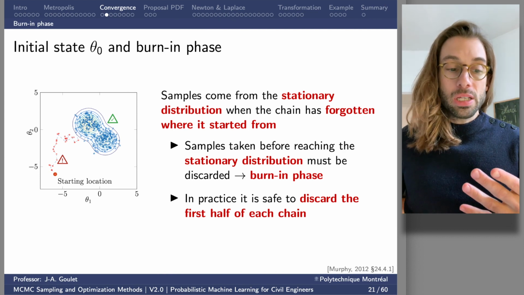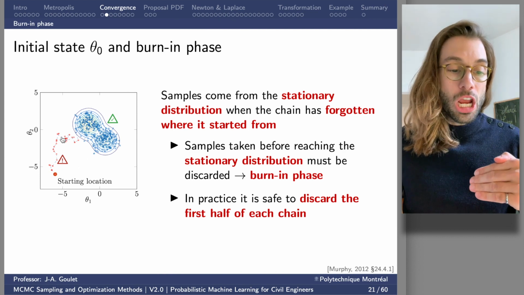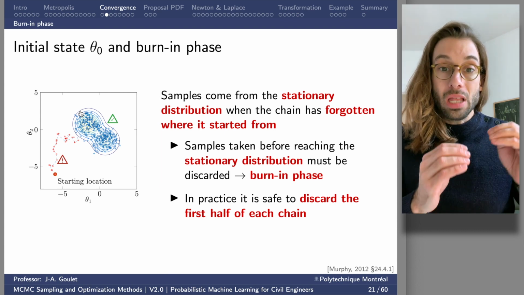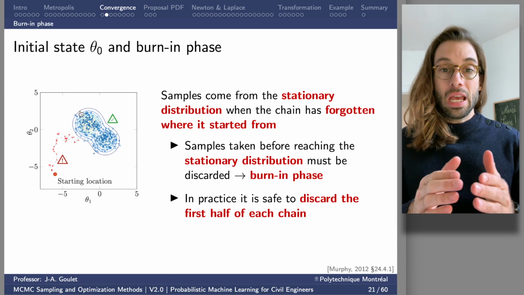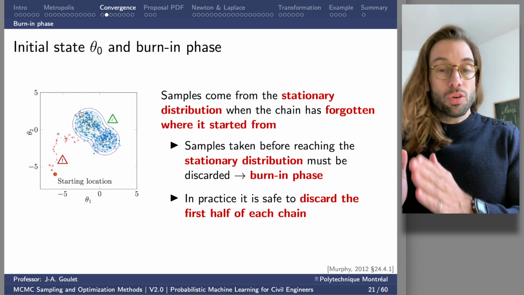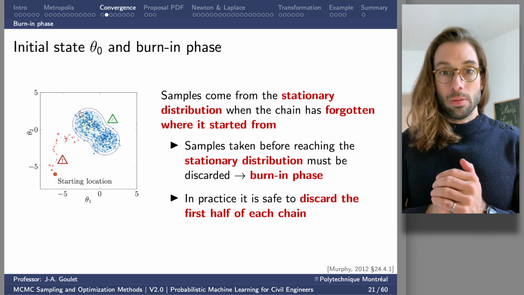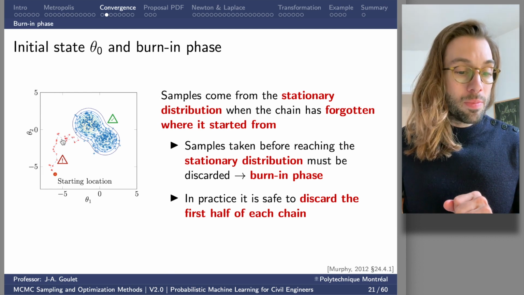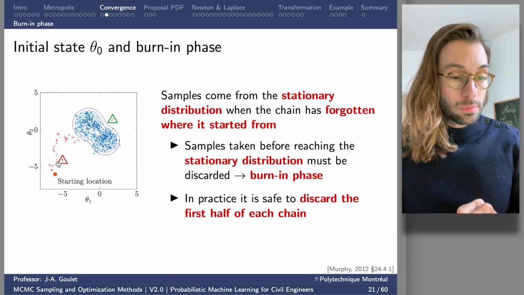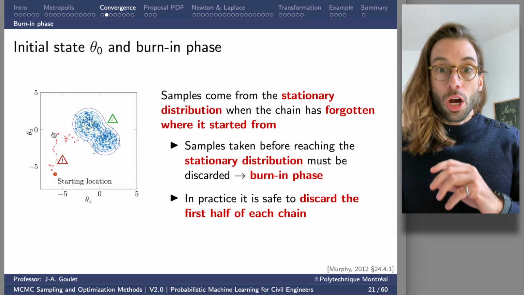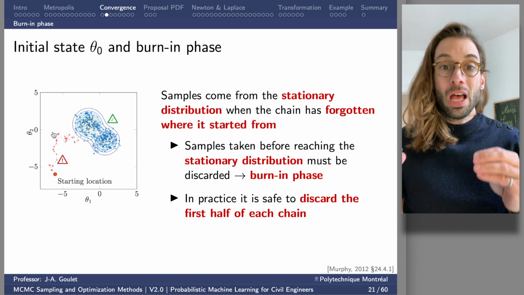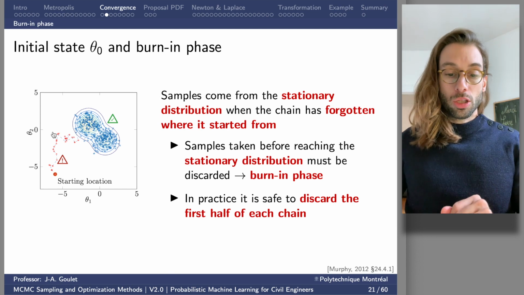In practice, a heuristic is to say, for each chain of samples, in order to be conservative, I'm going to discard the first half of my chain. So if I want to have 100 samples, I'm going to take 200 samples. The first 100, I'm just going to discard them, okay? In order to make sure that I'm never in such a situation where I have initial locations which are disproportionately represented in my sample in comparison with their target PDF.